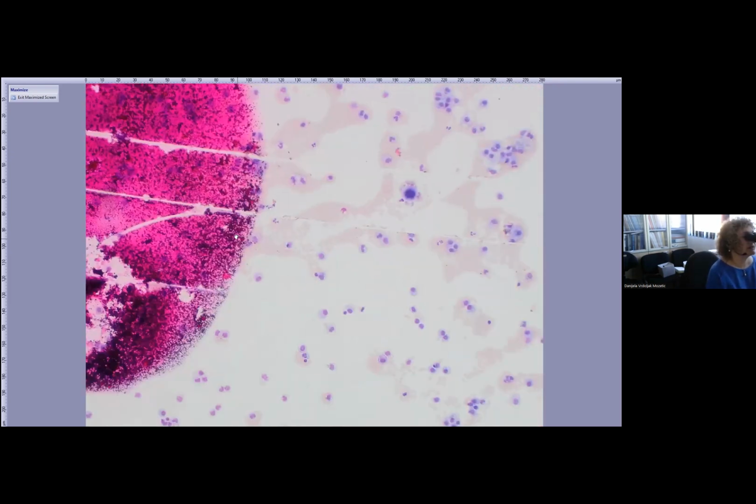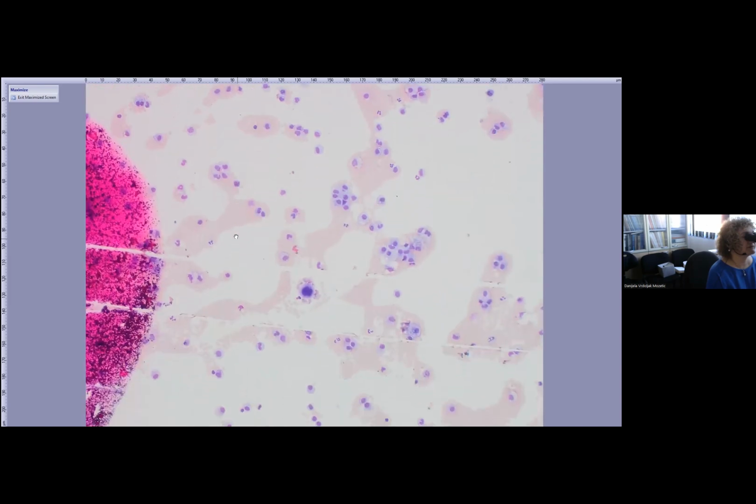Okay, so I think we could probably do one more. One more? Okay, maybe I will show you now a borderline case. But I only have morphology here, so I won't be embarrassed with immunochemistry. This is a serous borderline, and our cytological diagnosis was atypia, papillary proliferation, could correspond to borderline serous tumor. So this is how we can classify.